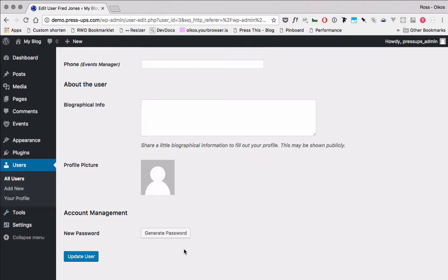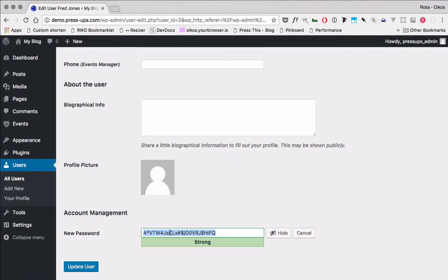And WordPress have really tried to encourage the use of strong passwords here. So if you want to set a new password for the user, you can go in and reset it for them here, and you can update that for them there. And then you can send this new password to them, but do encourage the user to change their password when they log back in, because it's a bad idea to send passwords in emails which can be intercepted potentially.